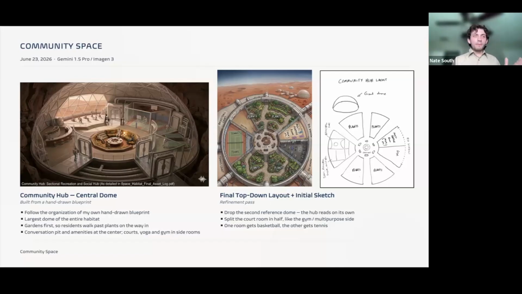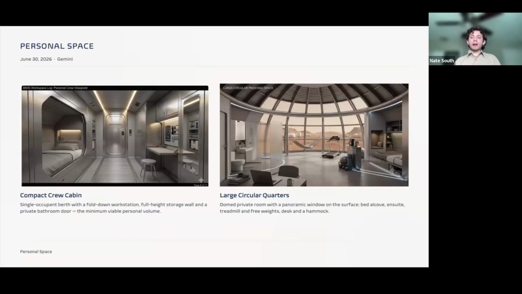After the community space, we wanted to focus on personal space. So, what would it look like for a personal cabin? A lot of the ideas that I came up with were really based on sci-fi books and movies that I read. I had the initial thought of the alien spaceships, like from the movie Alien, having that real sleek, metallic, very basic look, where everything you need is right there, and that's all you need. And you'll get your enrichment from outside your personal space in the rest of the habitat.